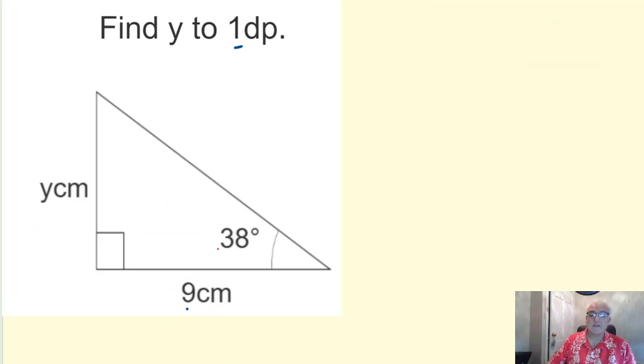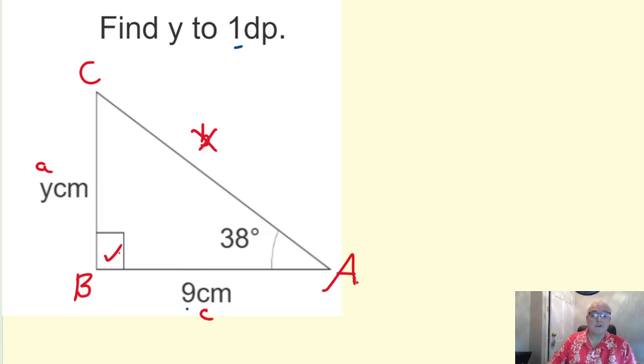Now, because they give me that angle there, I'm going to call that angle A. So I'm always going to say the angle that they give me, I'm going to call angle A. Okay. So that means that side is going to give me little a. I've got the second angle, which is the 90 degrees. Let's call that angle B. That's going to be little b. Let's call that angle C, and that's going to give me little c. Okay. Now, to be able to calculate this, I need to know the two things on the same side. Now, I don't know B.